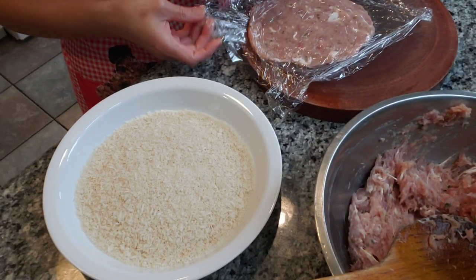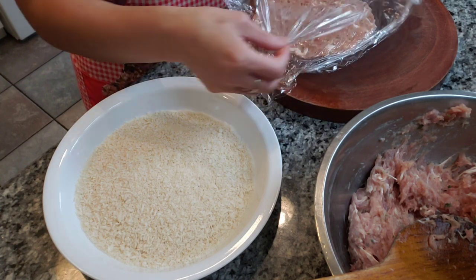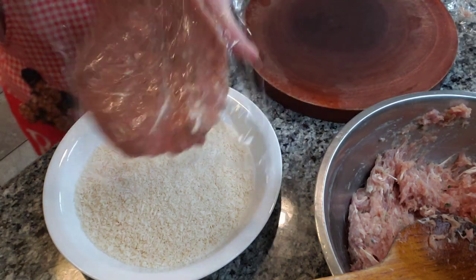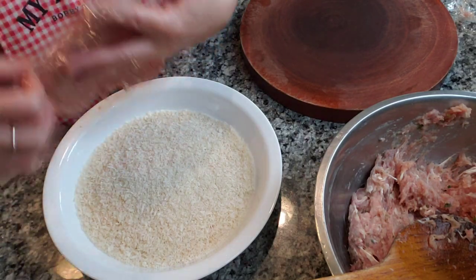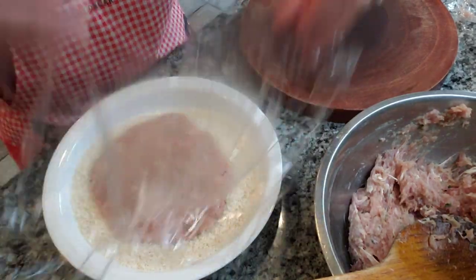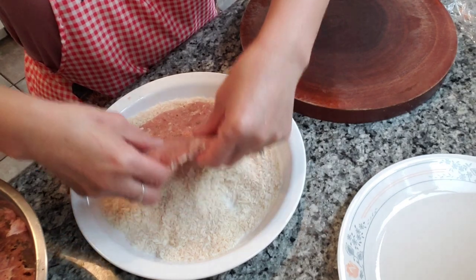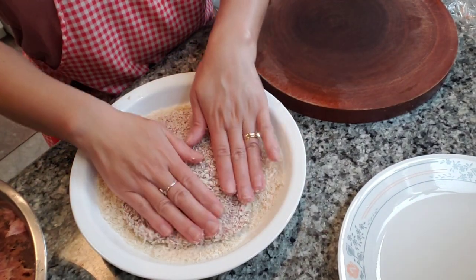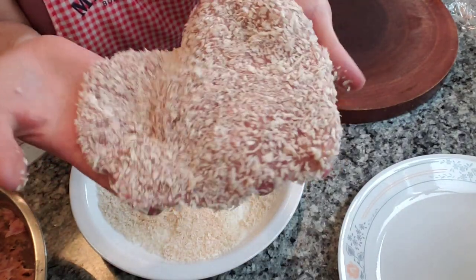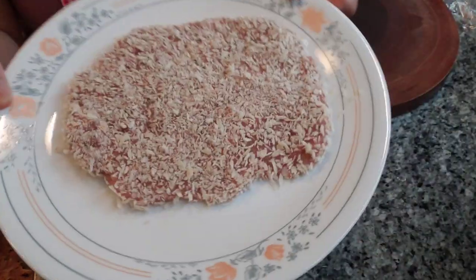Then you carefully peel back the saran, and dump this into the breadcrumb like this. Then peel it back. And you want to flip the other side because you want to coat both sides. Careful, this is still very fragile. So it should look like this, and then this is ready to be fried.